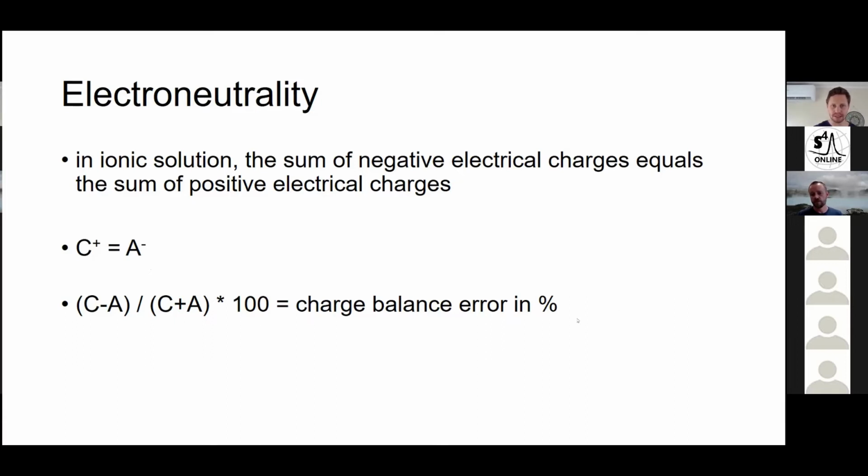So if you've got a small charge balance error, say less than 10%, for a one-off analysis, that's okay. That's pretty good. If you have a much larger charge balance error, then that's really a clue that you should go back and check your analysis, because often in analytical chemistry, there are some errors or gross errors that can creep in the analysis. If we don't know the composition of the solution we're dealing with, as we never do, we need to have some way of actually evaluating how good our data is. So this is a really good, an essential step before you start modeling waters.